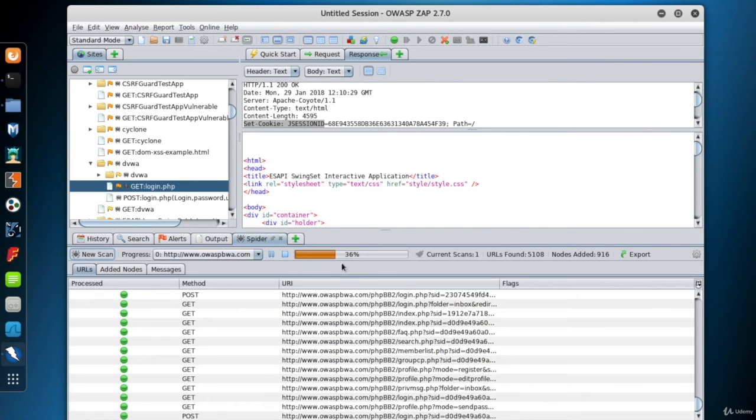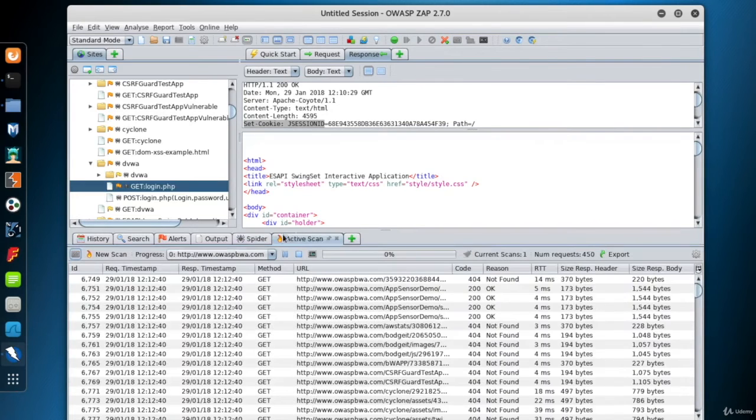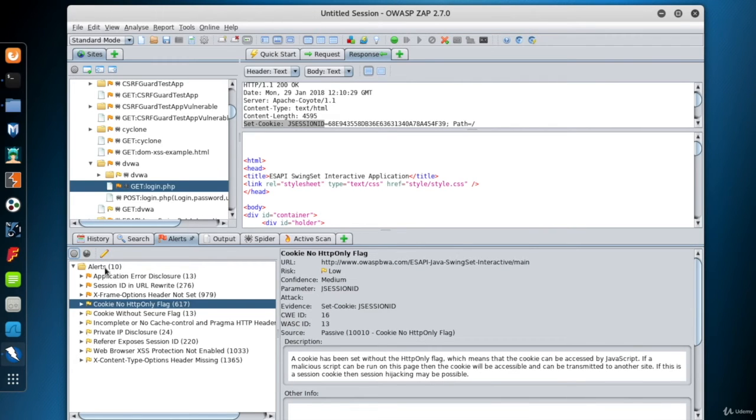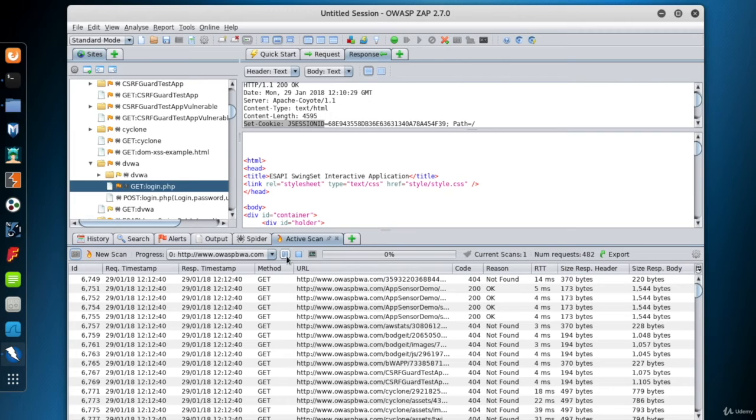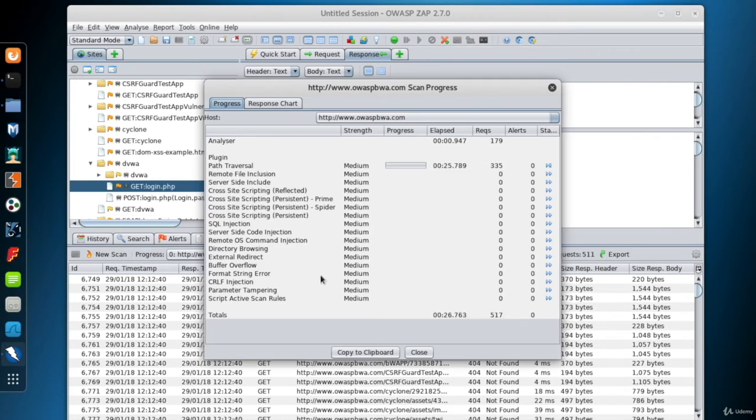And here you can stop or pause the spidering phase by clicking any of the buttons inside the Spider tab. And to make the demonstration faster, I'll stop the spidering phase now. So as soon as the spidering phase finishes, ZAP starts the active scan phase. In the Active Scan tab, there is a button to show the scan progress details. And, same as spidering, you can stop or pause the active scan phase by clicking the corresponding button. And in the Alerts tab, we'll see the numbers of the findings are increasing. So let's look at the scan progress details.